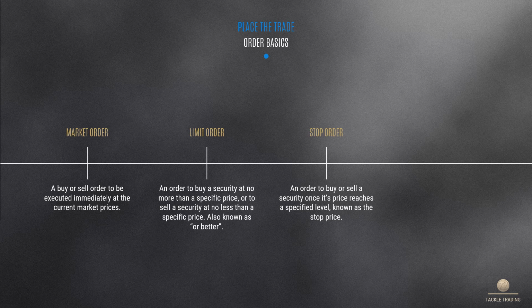So a stop order used by itself, such as a stop loss, a sell stop, will trigger at whatever price you put it in or below that price. A buy stop is at or above, a sell stop is at or below. Most stop orders are used for stop losses, both on buying stock and shorting stock. They're also used in conjunction with a limit order when you want to control your entry into the position. So the only way a stop order is used as a limit is combined in that order type. Otherwise, stop orders will trigger market orders, which will basically trigger at whatever the next available price is.